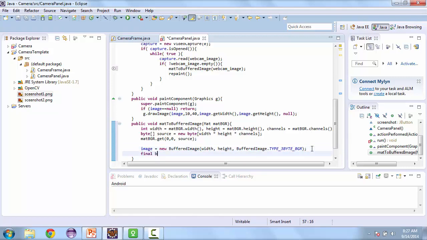And next we're going to have another byte array, and this one we're going to make final.